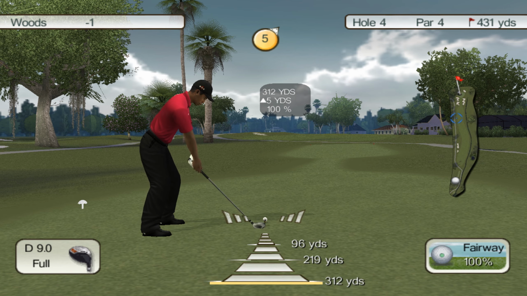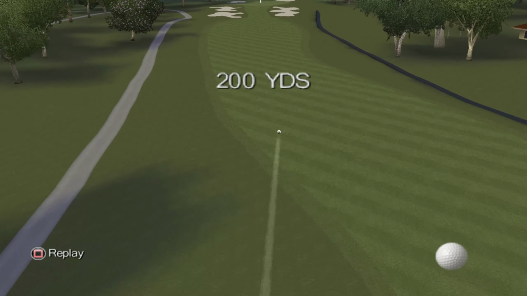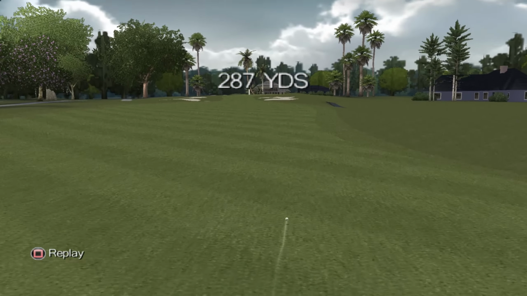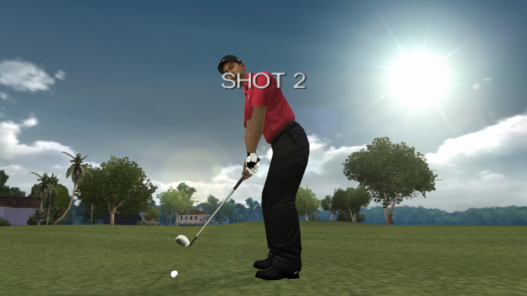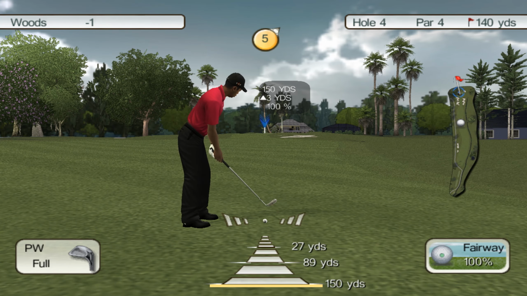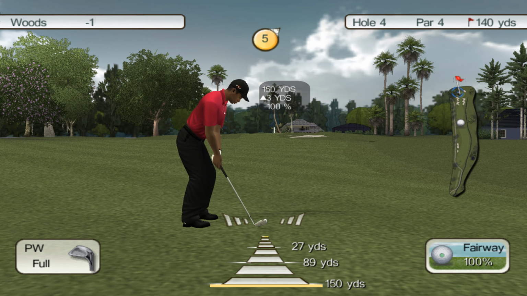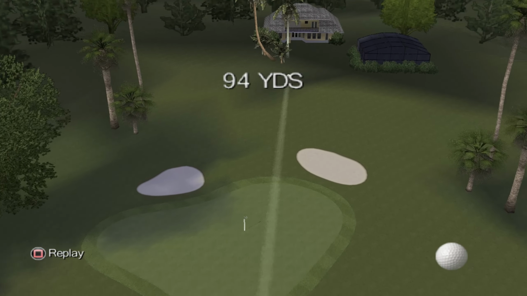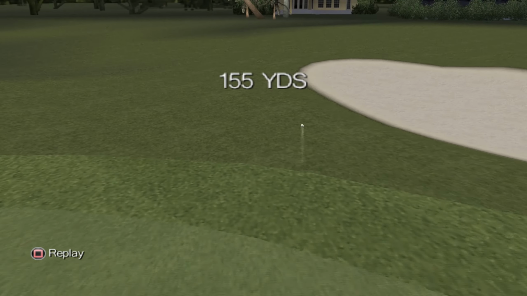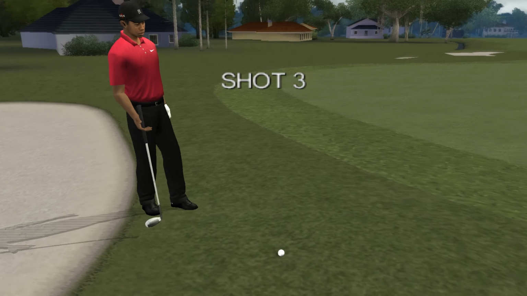Could everyone put the cameras away here? Apparently it's distracting. Put a good swing on this ball. Kelly, this one's about 140 to the pin. That doesn't inspire confidence. This isn't looking too good. This could pose a bit of a challenge. This isn't really so bad.